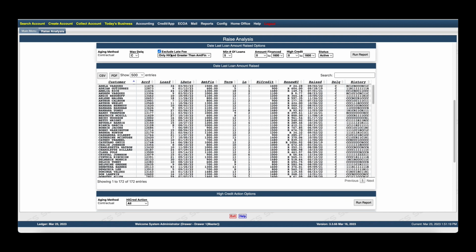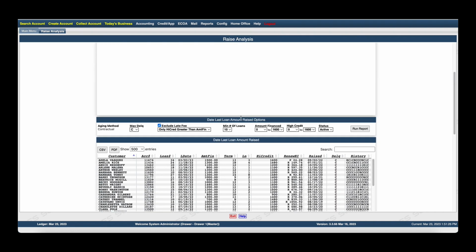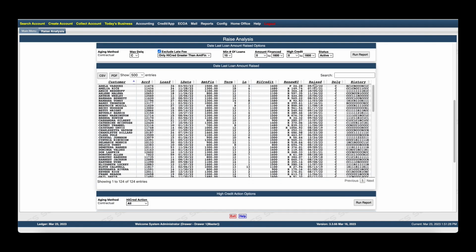So you just continue to narrow down the options until you find customers that, from this report, look like they might be eligible for raises. And then you go into the customer's account further. This just gives you a way of, with the original start of 885 customers, you would imagine that most of your customers come in each month to pay, and then you evaluate the customer monthly for a raise evaluation.